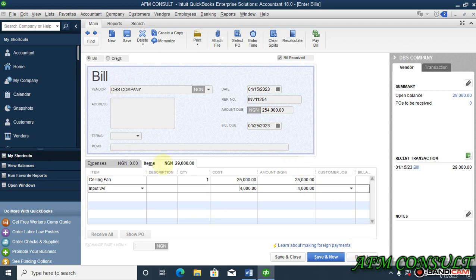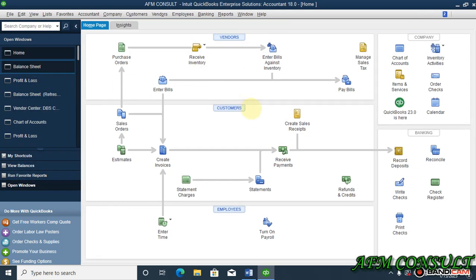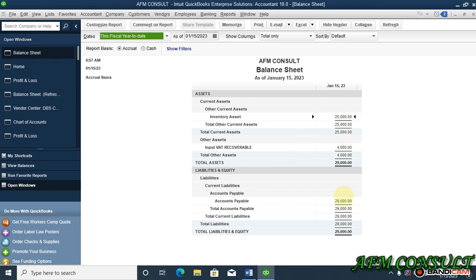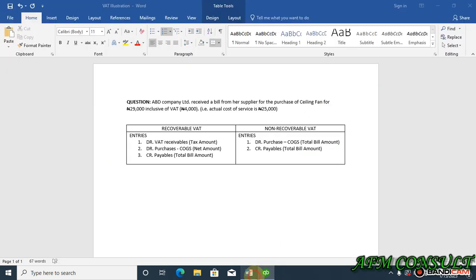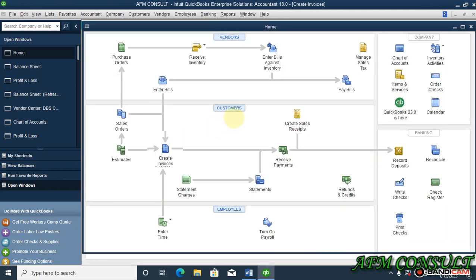If you've made a correction on a bill and you don't want to save that correction, you can just revert. Then you exit. Reverting means you should undo the changes that you've applied. So coming to the balance sheet, it is still as it is, 25 for 29. Now let's go to the second method, which is non-recoverable VAT. But before we go there, I want to show us how to recover this VAT. So now we'll create an invoice when we are selling on credit. Now we are in invoice.